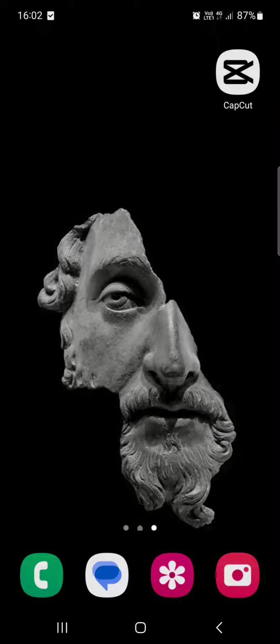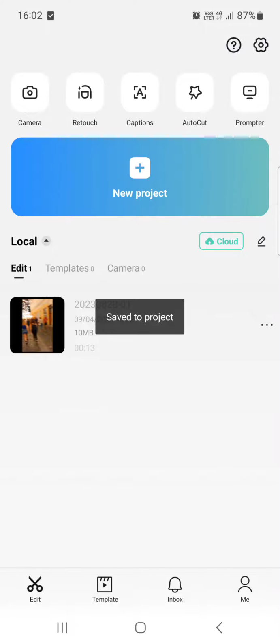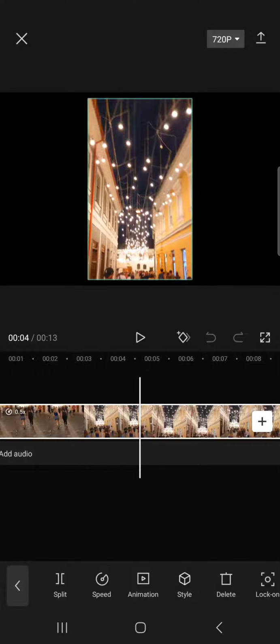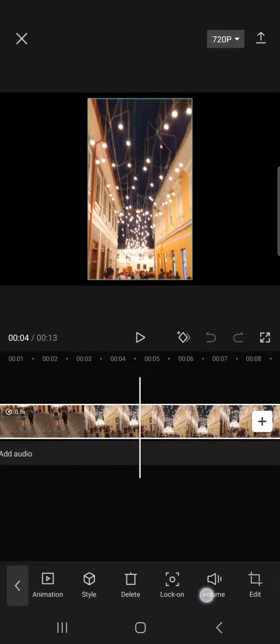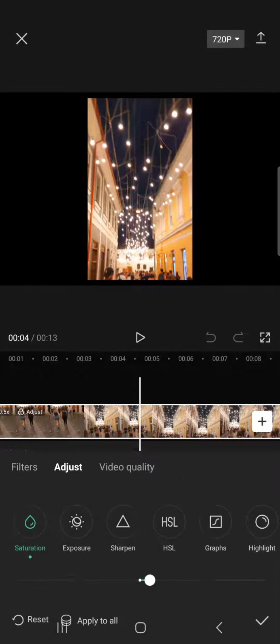First we have to open up the CapCut app, and here it usually opens up in the home menu where we can see the projects that we already started. From here we have to select one that we want to edit. Then in the editing menu, we have to find the clip that we want to set the exposure of. We tap on the clip, and then in the bottom bar, we find the adjustments button. If we scroll to the right, we can find it easily.